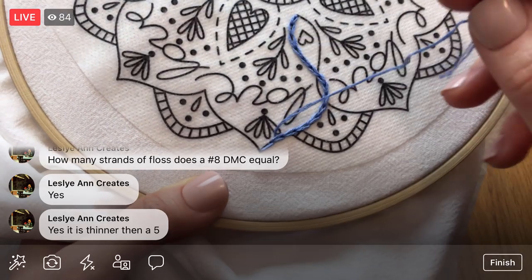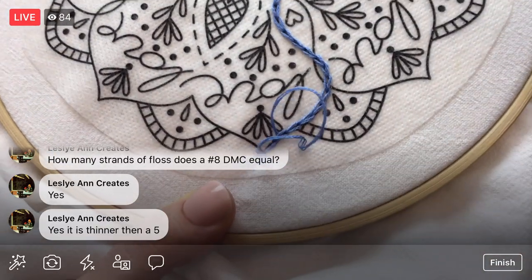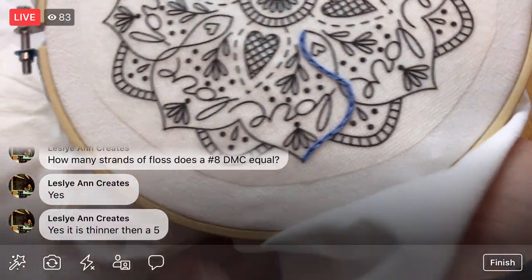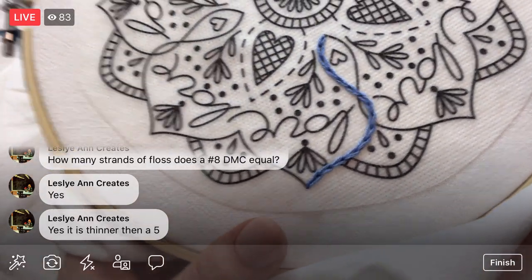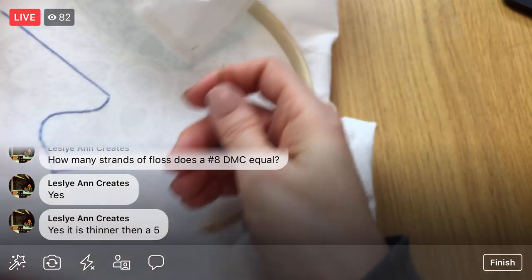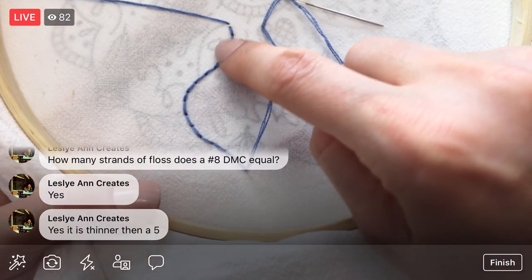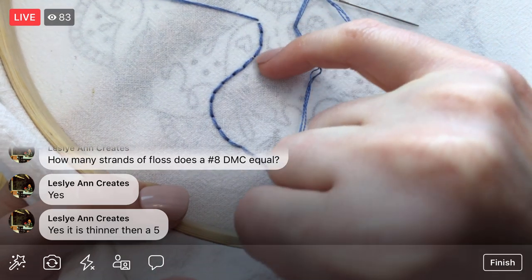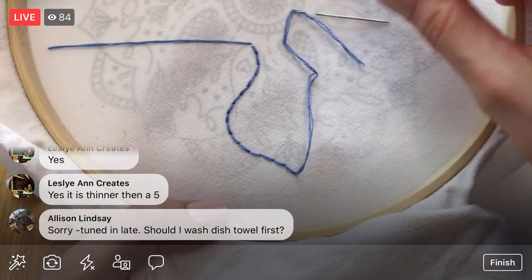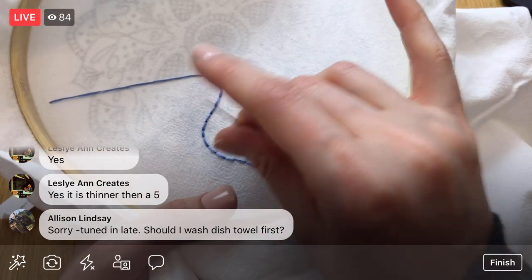This is going to be my last stitch since I'm running out of thread. I'm going to finish my stitch and go in that same spot. This is a little different from the other direction I'll show you next, because I can just stop here — I don't have to make an anchoring stitch because I did that at the beginning. So I'm going to flip to the back. Here's our thread from that knot where we started, and here's our chain stitch on the back — it actually looks like a very nice back stitch.